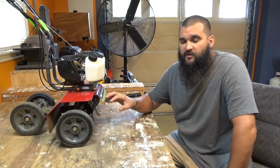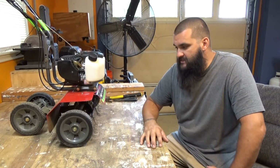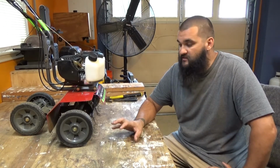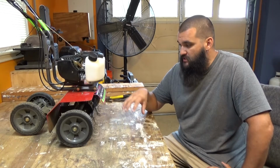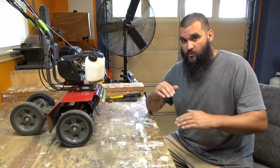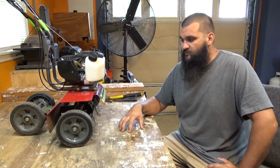A couple techniques to go over with you. At first, I didn't know that you were supposed to actually pull in reverse, and I had these heads switched around, and the attachment itself became so matted with that dead grass that I wasn't having a whole lot of success at first. Basically, once I learned that you're supposed to pull in reverse, I switched these heads around, and it was a lot less violent, and it wasn't destroying the green grass that was already rooted there. So if you're having a lot of problems with it, you may want to consider switching them.